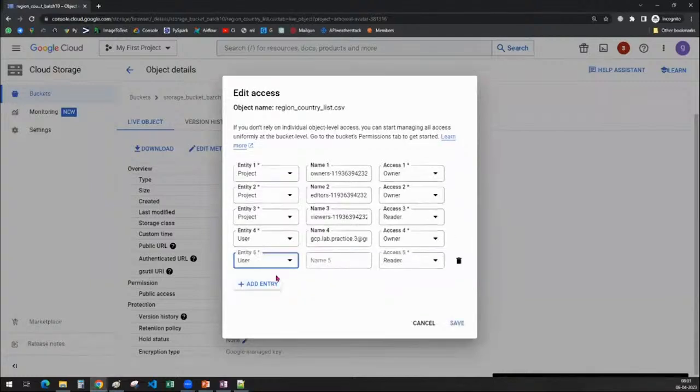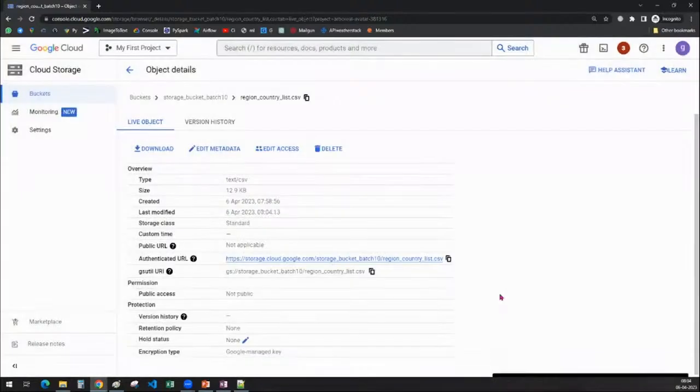Add an entry, and it is a user or a group. You can select group, domain, project, or public also. You can select user, and what is the name of him? Saidhul Johnny at gmail.com. And what kind of access you wanted to provide him? Owner access or reader access? That means viewer access or owner access. You can provide owner access and save it.